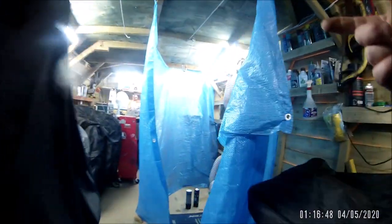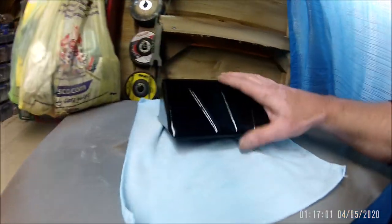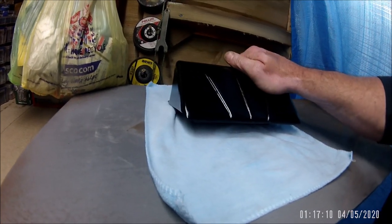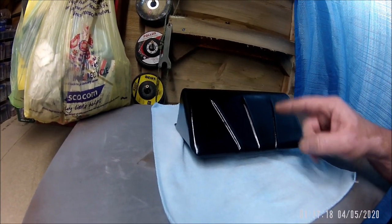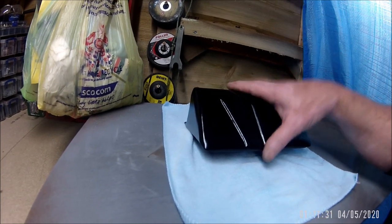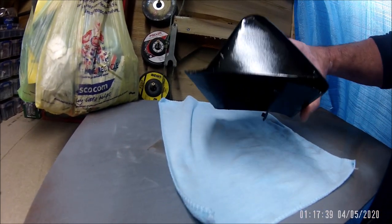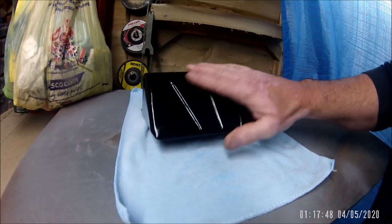Back again in the shed - all the bikes are covered, paint shop is set up ready, paint cans are on the floor getting warmed up, shed's getting warmed up. Today it's back on the cowl that's had a week to cure. I just wanted to make sure none of that was going to crack and it hasn't - that's not to say it won't, but it hasn't at the moment. It had about three coats of black with 10 to 15 minutes between coats to cure, and then a further week to cure.